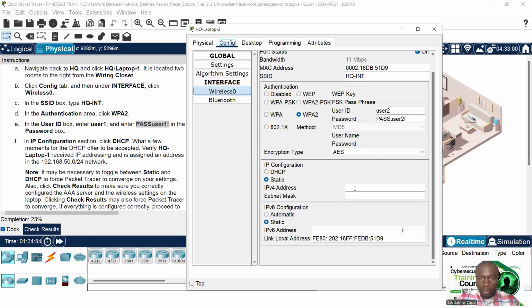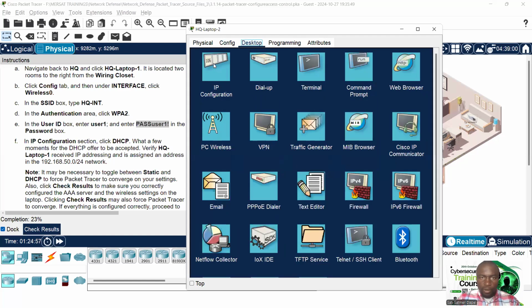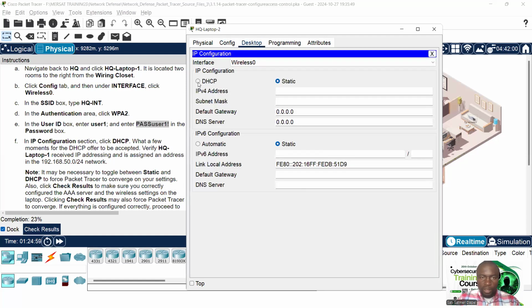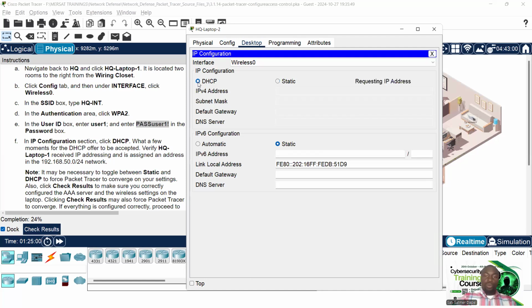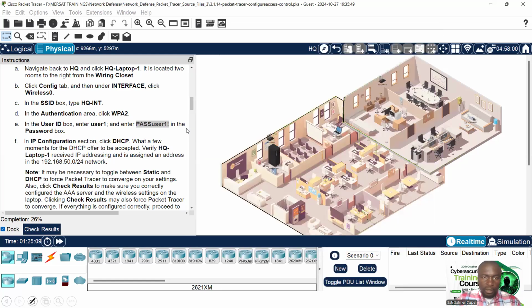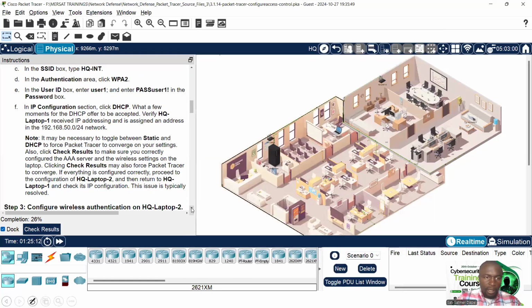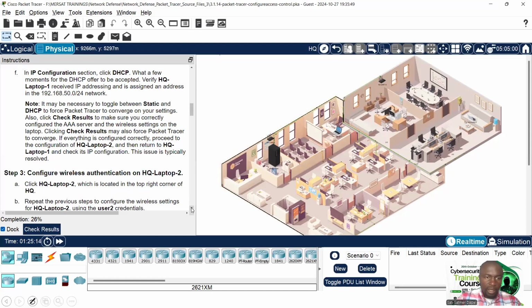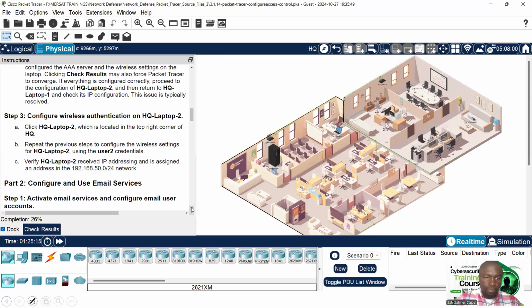Okay. Then we came to desktop, IP configuration, DHCP, and we will wait to ensure we have an IP. Good. So we have an IP, correct. All right, so our completion is 26%. Good. So let's come down here. That means we have done step 3.